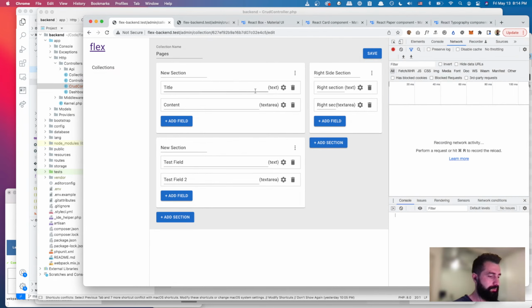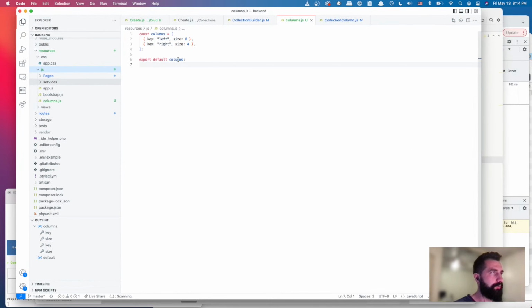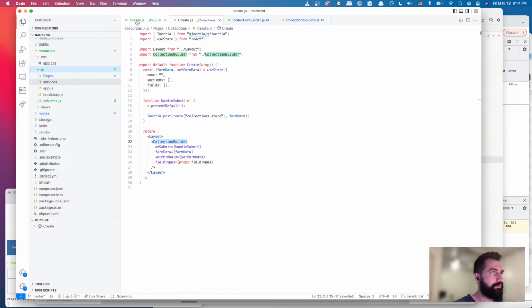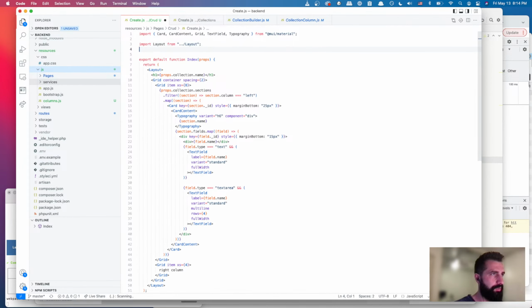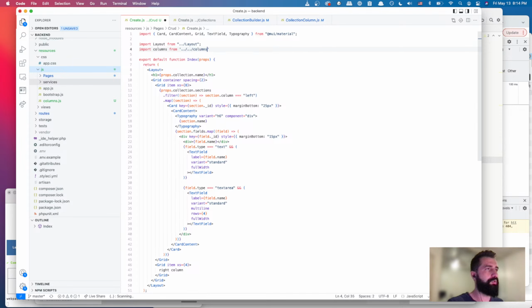Perfect. No errors. And then we're going to use the same columns in our CRUD form. So import columns from /columns.